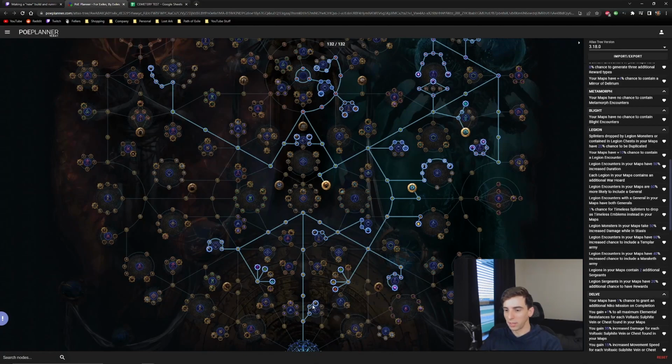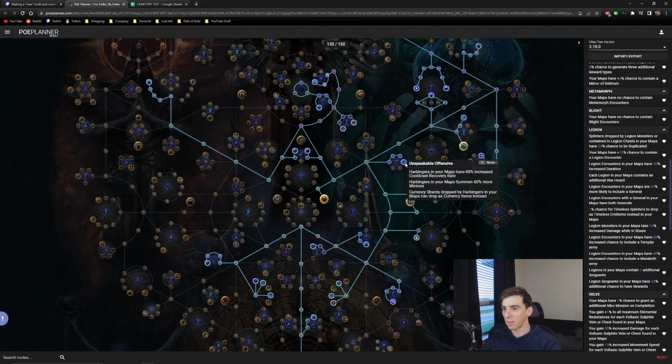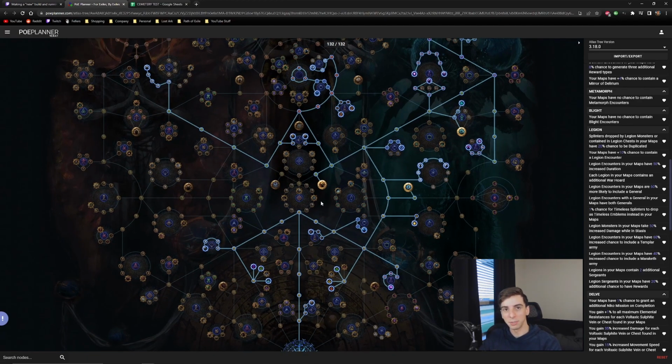So we're running the 3 Strongbox nodes: Twice Tempted, Tamper-Proof, and Secret Operations. We're running our Harbinger nodes. We're going for First Wave, Ominous Arrival, and Unspeakable Offensive. We are still running Shrines because Shrines are awesome. We mainly just get the 3 nodes that are easy to get to: Supplication, Drawn to Power, and Syncretism. I had to make sure I got that one right.